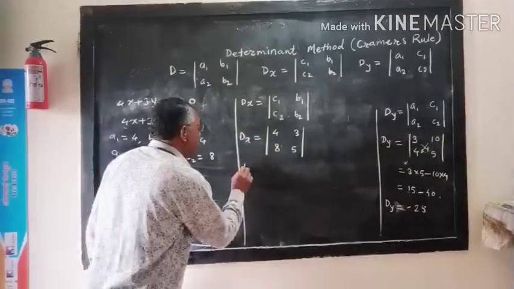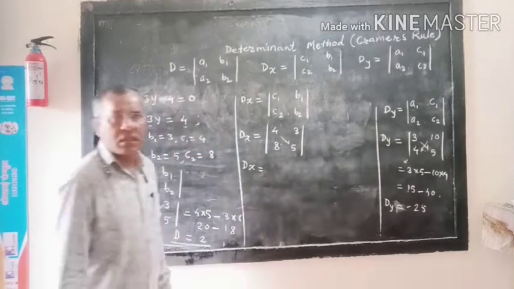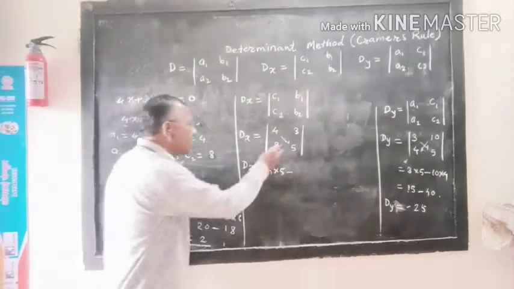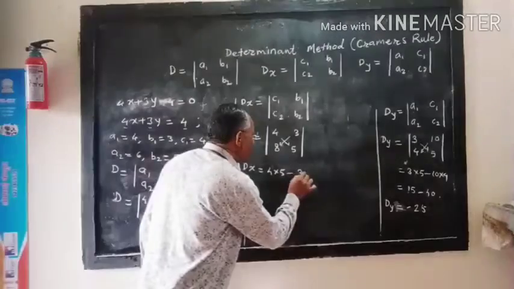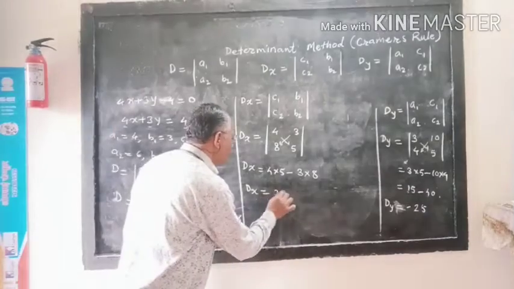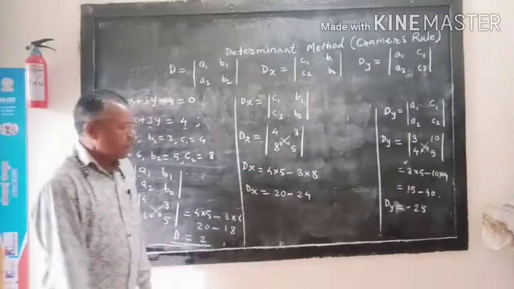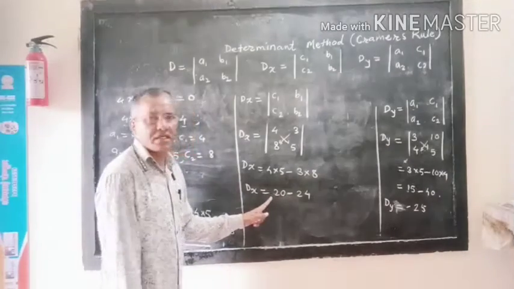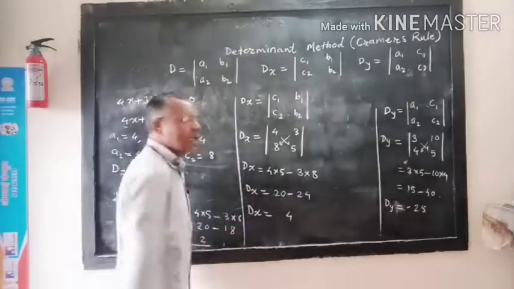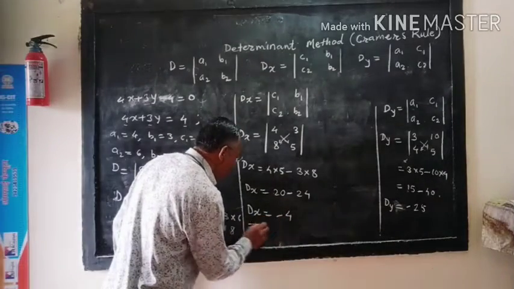We will calculate now. D of x is equal to, how to calculate this? 4 into 5. Here 4 into 5. The sign will be minus here. Here 3 into 8 now. Therefore d of x is equal to 4 into 5, that is 20, minus 3 into 8, that is 24. Now subtract it. There is a sign of minus, here is a plus, then we have to subtraction. That is d of x is equal to 24 minus 20, that is 4, and greater number is 24. That's why the answer will be minus 4. It is the value of d of x.